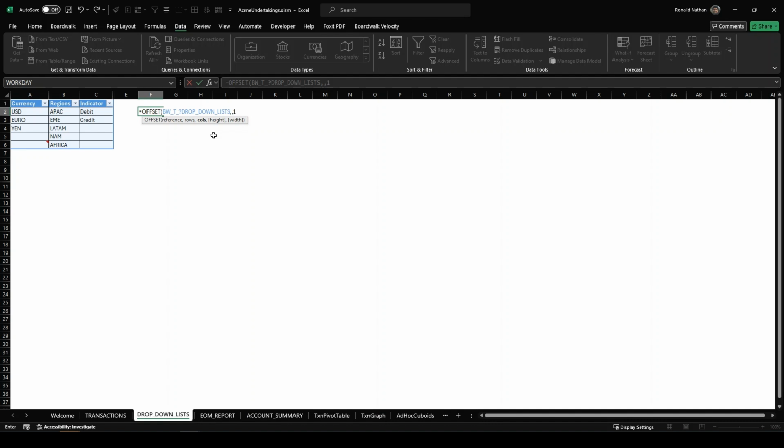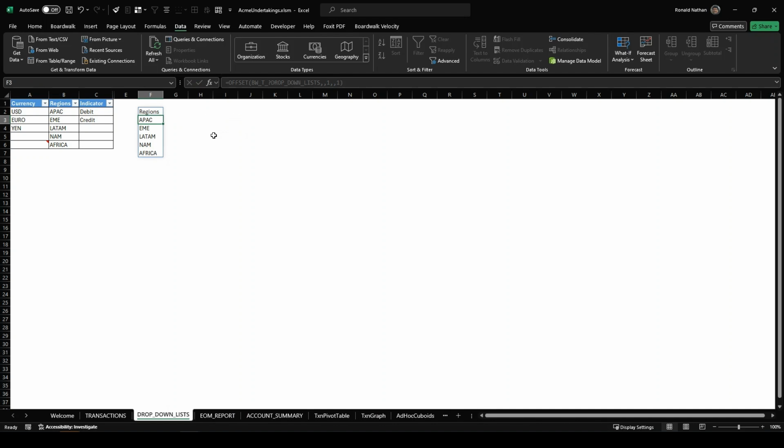The fourth parameter is the height, which is optional, indicates the number of rows to return in the reference. If omitted, the height of the returned range is the same as the height of the reference. And the fifth parameter is the width. This is optional and indicates the number of columns to return in the reference. If omitted, the width of the returned range is the same as the width of the reference.